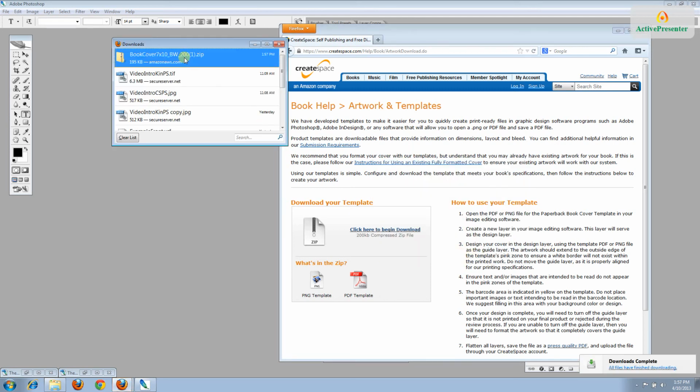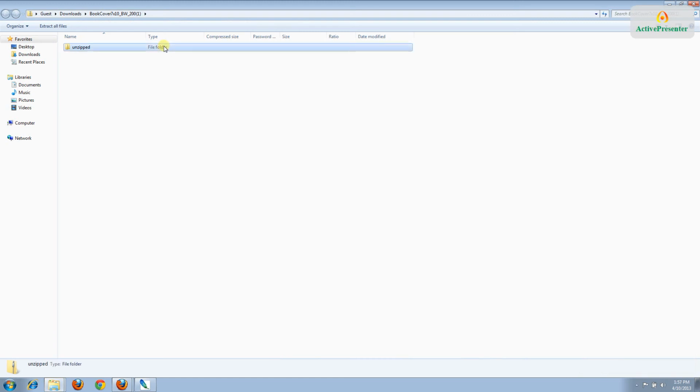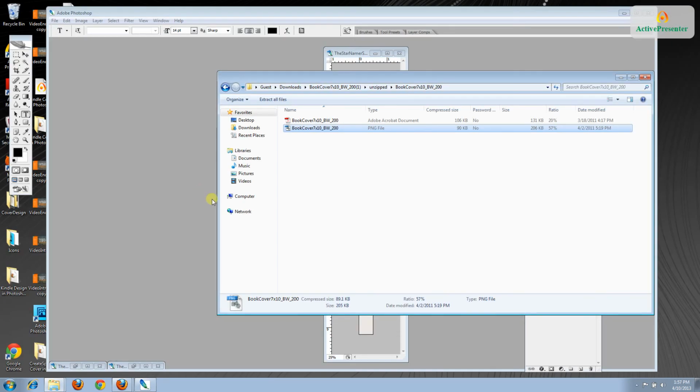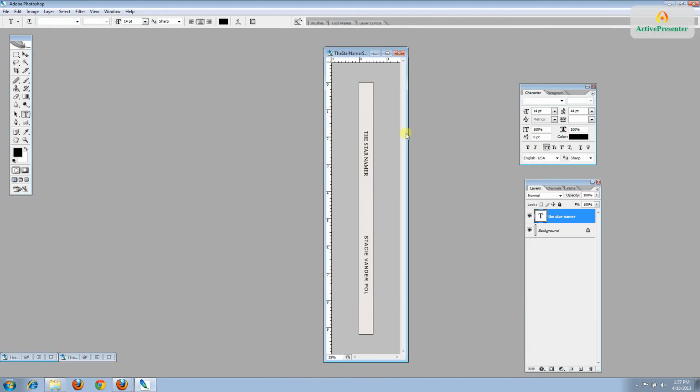And then wherever that file saves to, you'll want to open it up, continue opening the many layers, and we're going to focus on this PNG file right here. That's the one that we're going to need to use to create our template. So what I like to do is just drag that file onto my desktop, but you can use it however you'd like. It just makes it a little easier for me to access it.